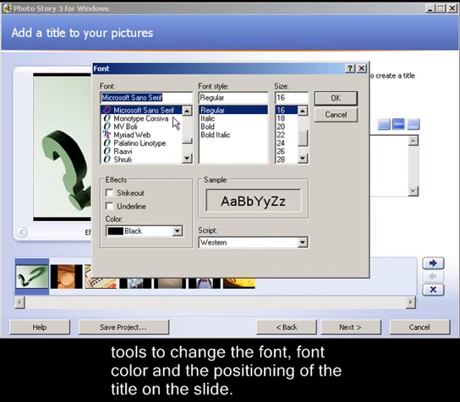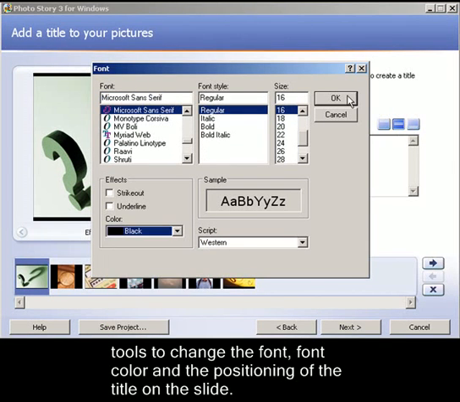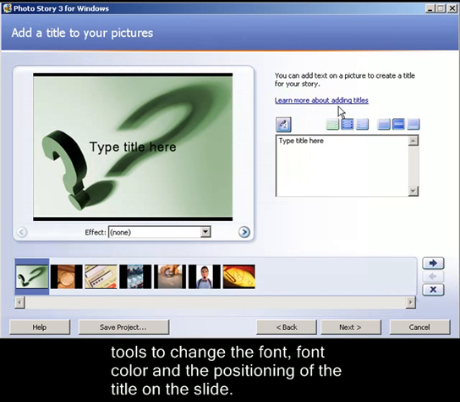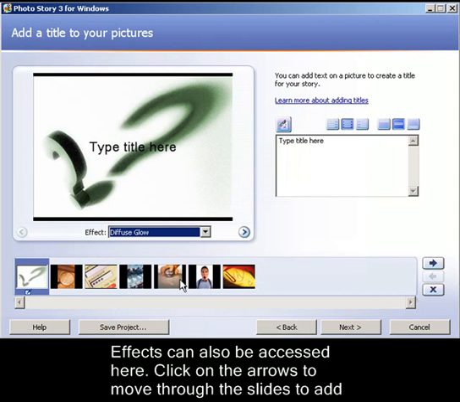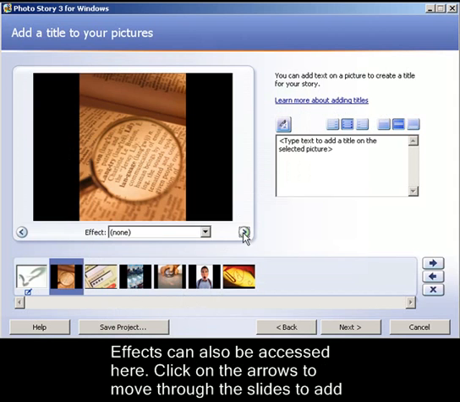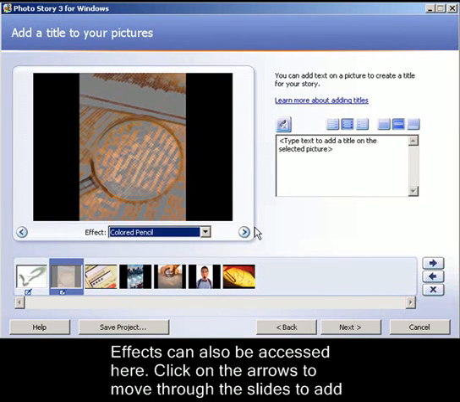You may also change the font or the font color. Effects can also be accessed here. The arrows may be used to access additional images. Click Next.